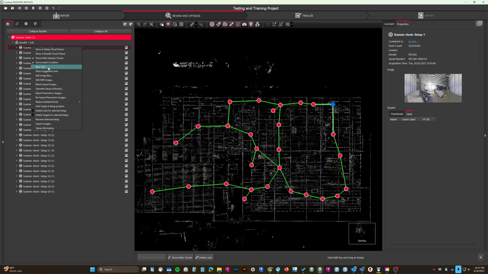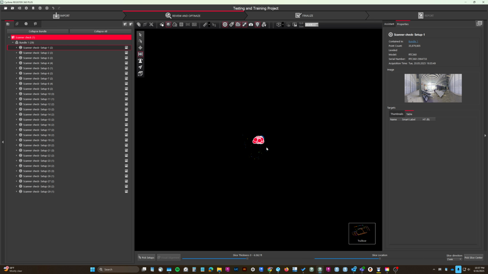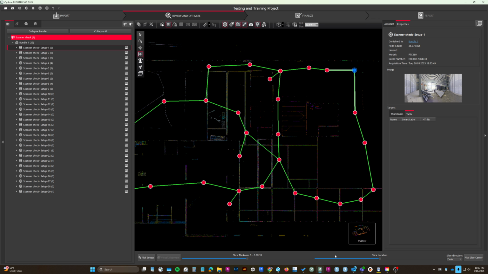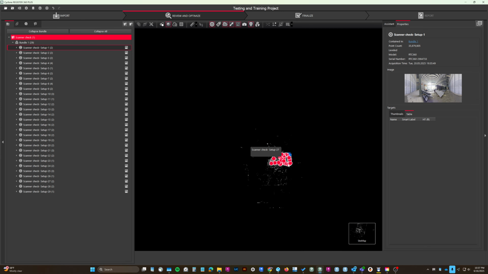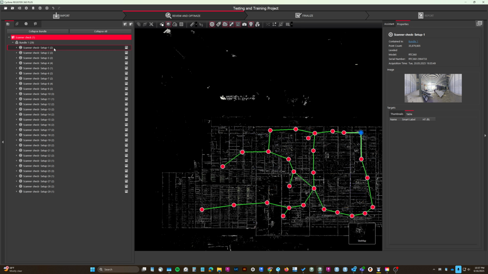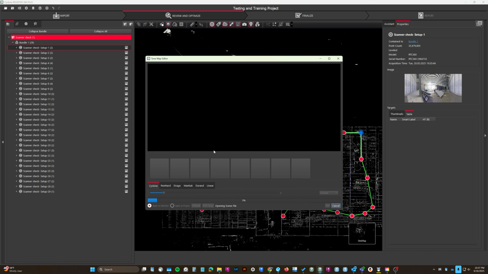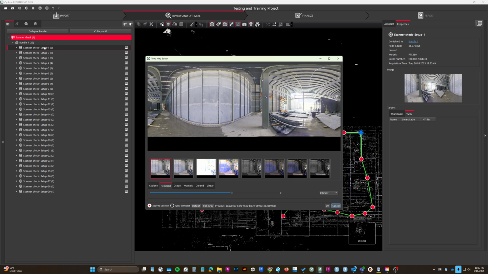From there, slice tool, again, if you just select the one setup, it's going to bring you right into the true slicer. Show suggested links, same thing as before. Some of these are going to be redundant. So now with the edit images, well, I guess HDR image, I have just that one image selected. With that one selected, if I keep this apply to selection option checked, it's only going to edit the image and recolorize this one setup.